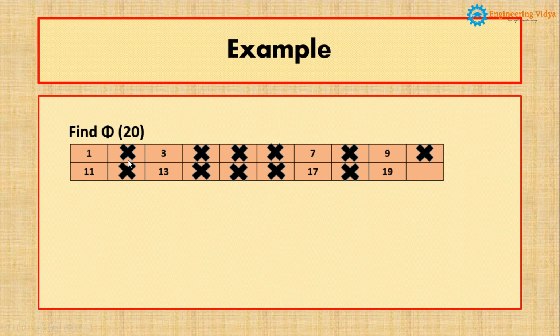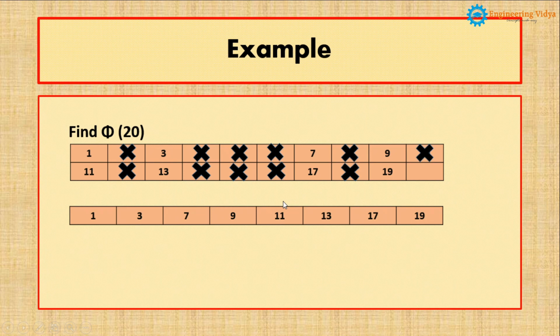So out of the 19 numbers, now we'll check how many numbers are accepted. 1, 2, 3, 4, 5, 6, 7 and 8. And all those numbers which are accepted we'll list down, right? So this is step number 2 basically. After step number 2 we'll go to step number 3, and at step number 3 we'll check the count of total accepted numbers.